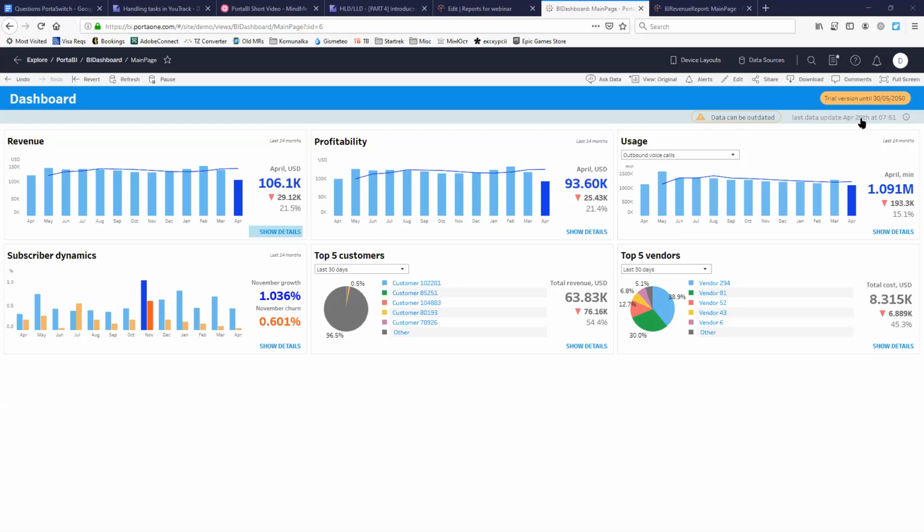This warning is just for when something happens, there is some technical issue, maybe lost connectivity or something like that, or a data feed stopped. Then of course you will always see that, yes, you can do your analytics, but you have to be aware that this is not the most recent up-to-date data.